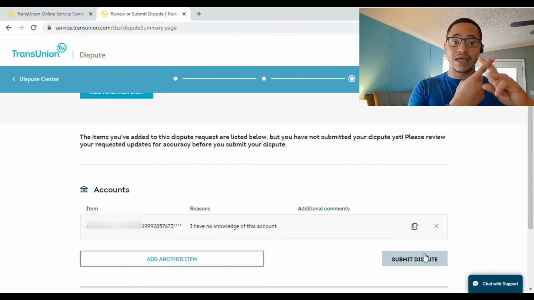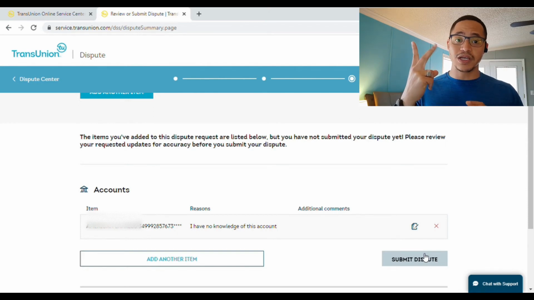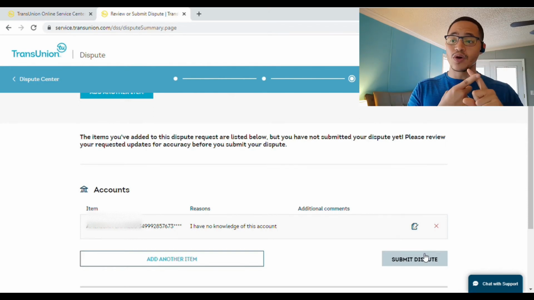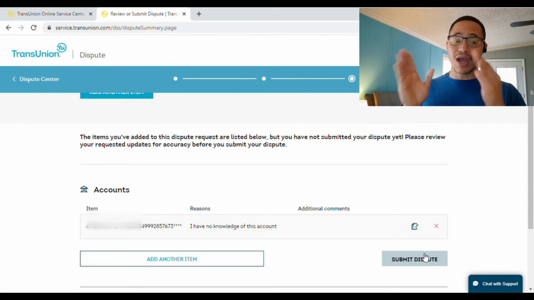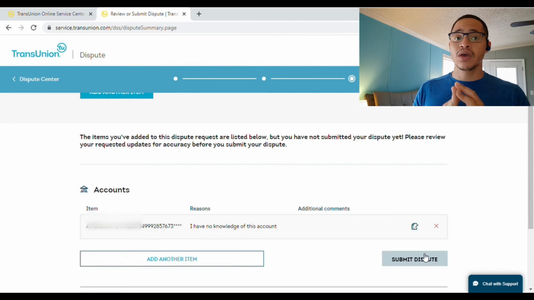It's going to give us that dispute resolution number and that estimated dispute resolution date. We can do the same exact thing with TransUnion as we did with Experian and Equifax. We can follow up by coming back to the website and dropping in that information to see what the status is of that active dispute, or also we will receive email notifications about what's going on with our dispute and whether it's completed.